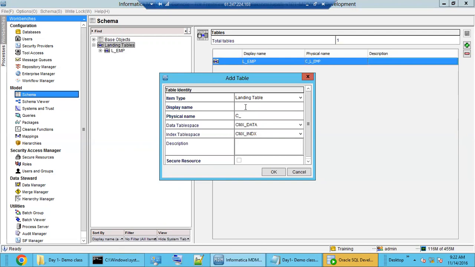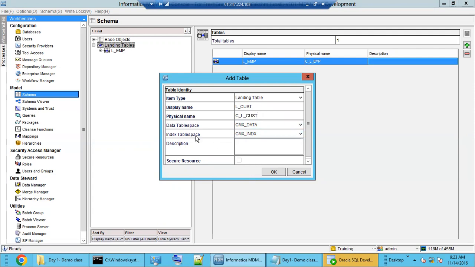I'm giving the name L underscore CUST, for customer table. For the physical name, you can see it automatically takes C underscore something, because Informatica takes care of many naming conventions for all tables, so we will not change it and will keep the Informatica naming convention. Wherever you see it in the display, it will show the table as L underscore CUST, but within the database it will be saved under the physical name.